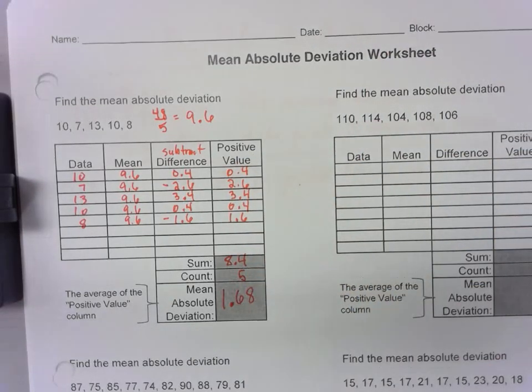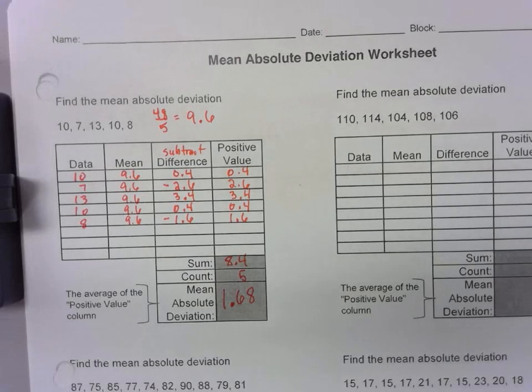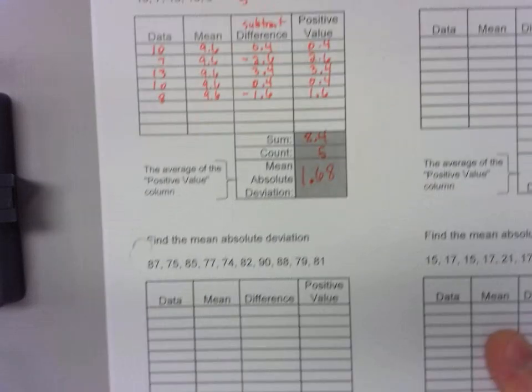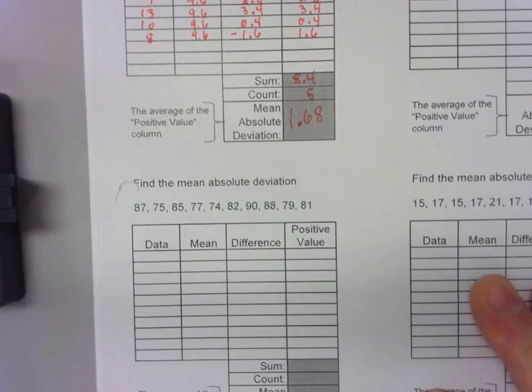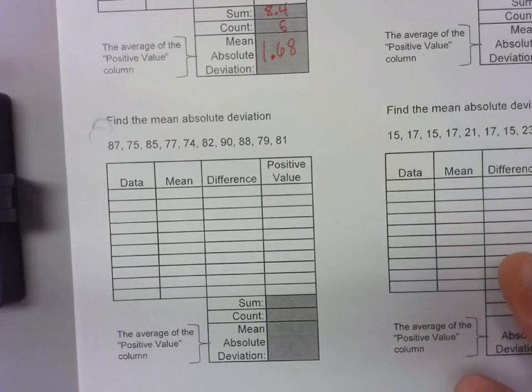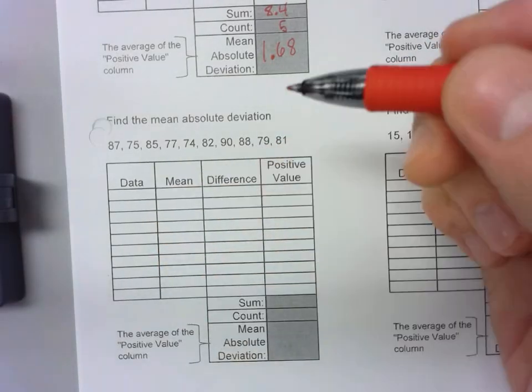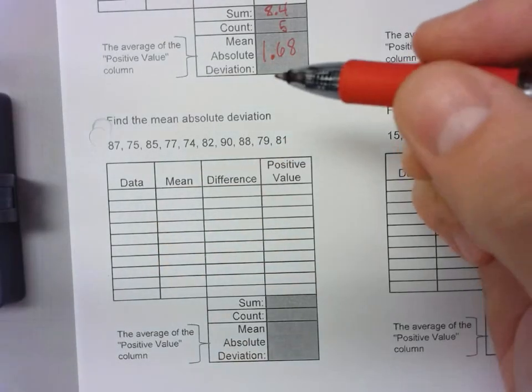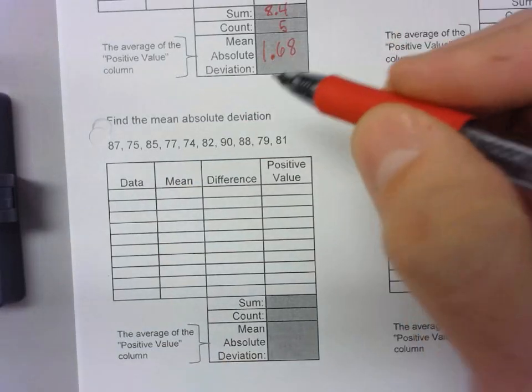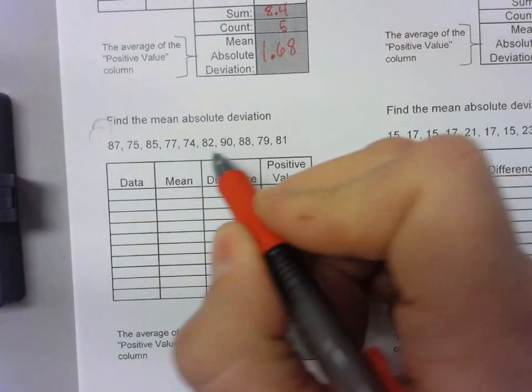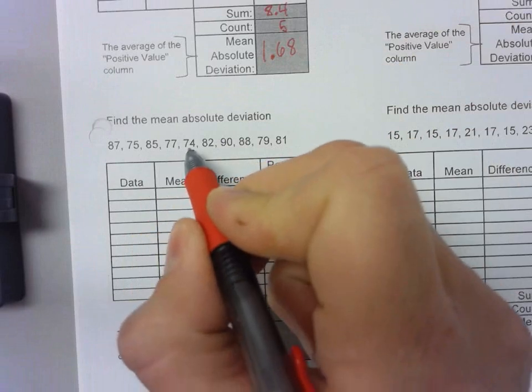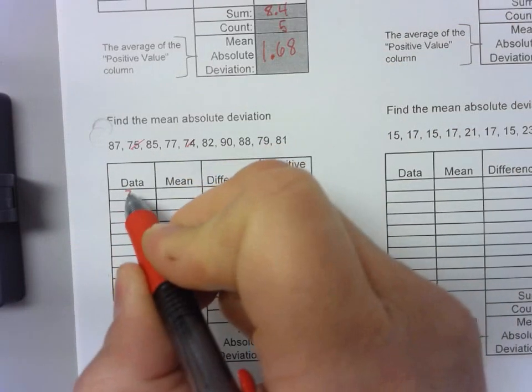All right. Let's do one that's got a little bit bigger number set to it. Let's come down here to this next one and do one more. This time I'm going to put them in order, which might be a little bit easier since I've got more numbers. I'm going to put them in order from least to greatest to start with. So let's start with the 70s. It looks like we've got the 74 and the 75.